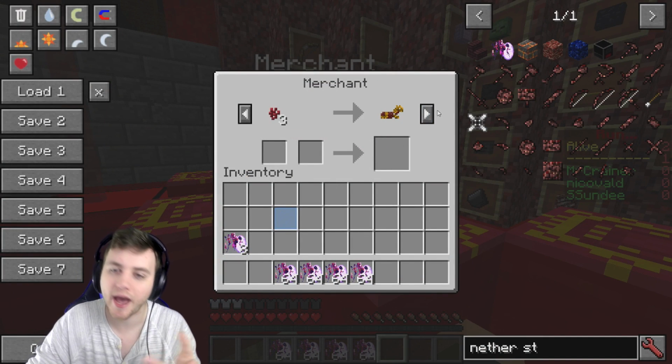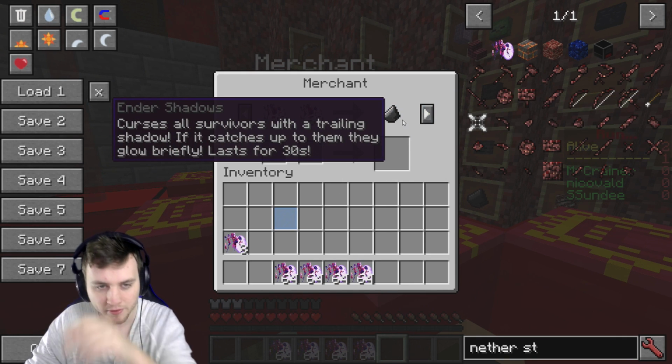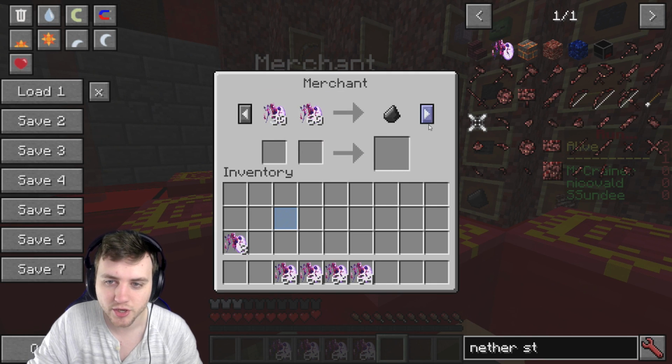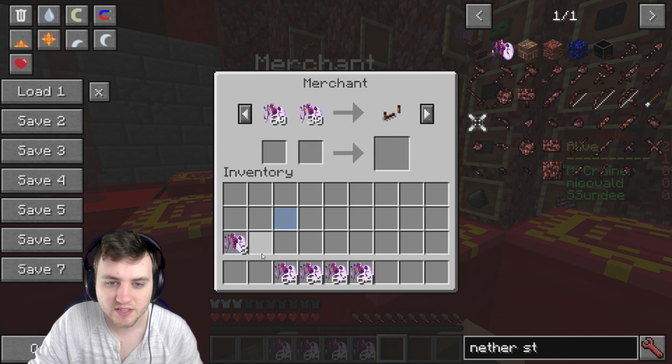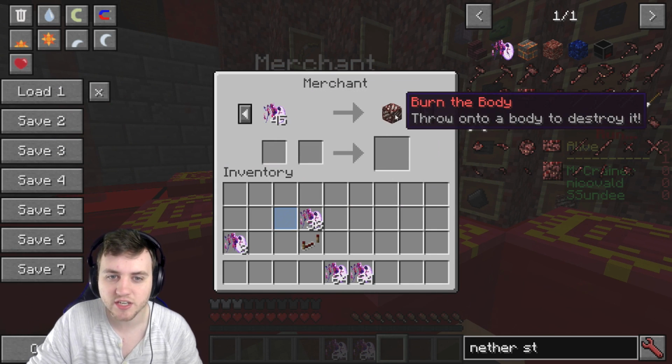There's Infinity Gauntlet, I don't want that. Forewarns is when he's a truck close to any player home part, and I'm not gonna do that. Edge of the Shadows lasts for 30 seconds. This one's actually pretty good, but I think I want fake car parts first. So yeah, let's get a fake car part first and see if I can afford it. Can I afford the, what was it? Oh, it says to protect the city. Should I burn the body?